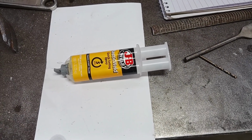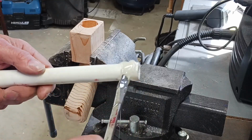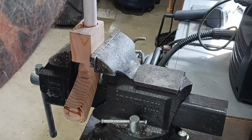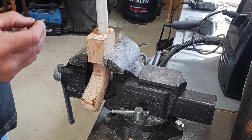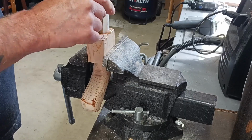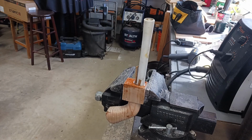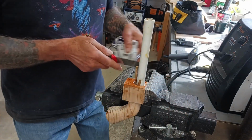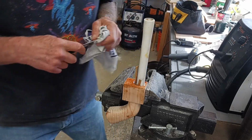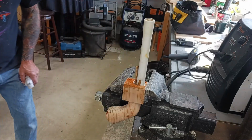Mix up some epoxy. I am going to make some little wedges to stick in there. Hold it where I want it. Cut those off later. Now just work with the epoxy on your wedges, whatever it is you need to do. There's no science to this. I've never done this before. Get that barrel where it's aesthetically pleasing. Look straight.